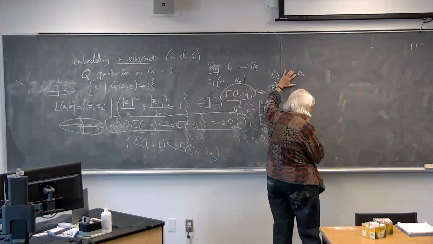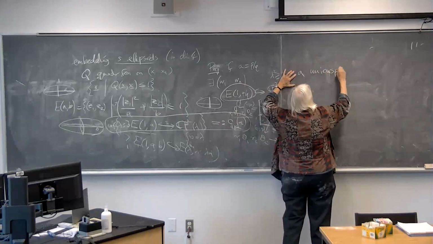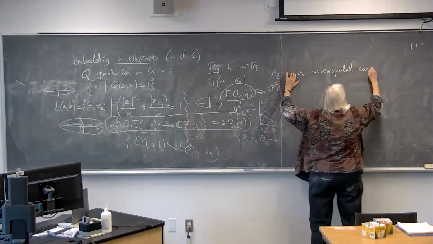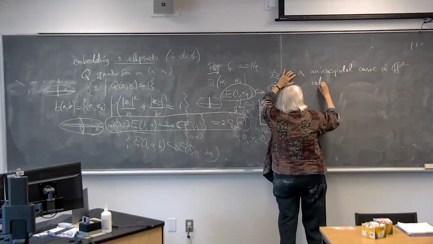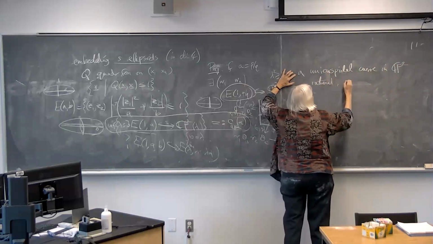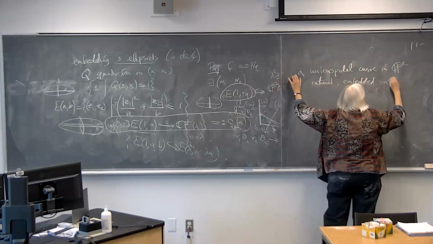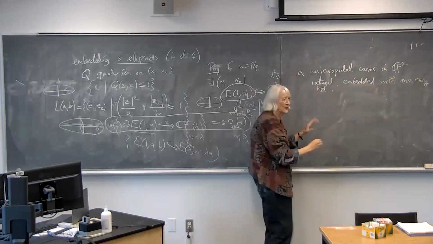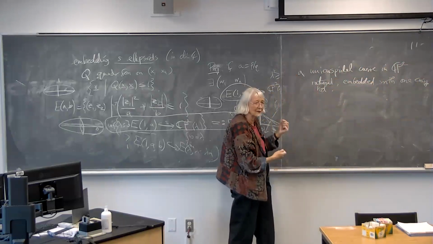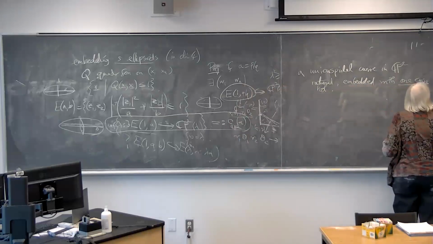So what was I trying to say? I was trying to say something about unicuspidal curves. So what is a unicuspidal curve in CP2? Well, it's meant to be a rational curve, which is embedded with one cusp. And it's holomorphic, I should say. It's a rational holomorphic curve. So we're in the complex world. It's a holomorphic curve, which has got one singularity, which is a cusp. And so we're talking about a cusp, which is a PQ cusp.